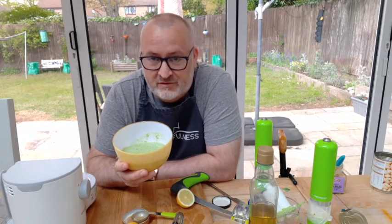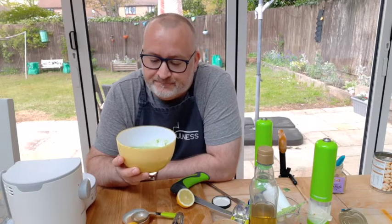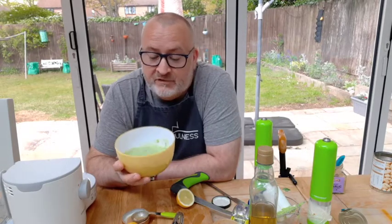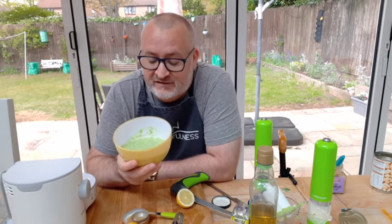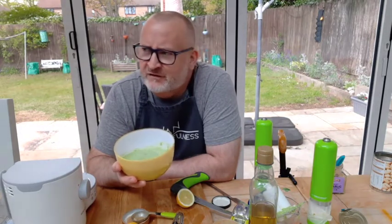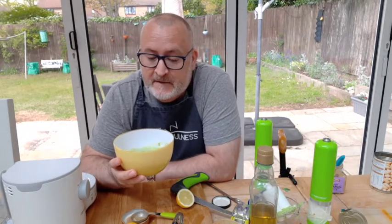So if I'm having this with that cauliflower, the cauliflower is going to be hot enough with the paprika, so it doesn't need it. If you wanted to add some mint, it'd be lovely, some basil, it'd be nice. Put some herbs in, freshen it up. But this is a really lovely non-chickpea hummus. I don't know whether you can call it hummus if it's not got chickpea. I think you can, even though it's not, but it's really, really lovely. So give this one a try, and we'll have that with our roasted collywobbles. All right.